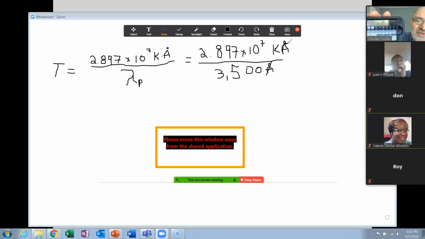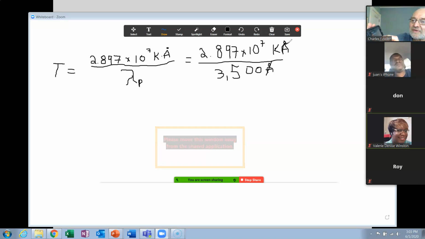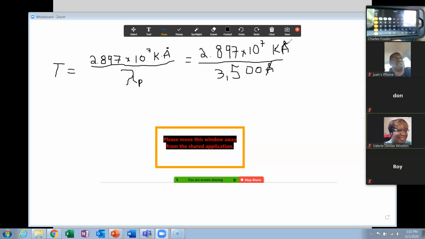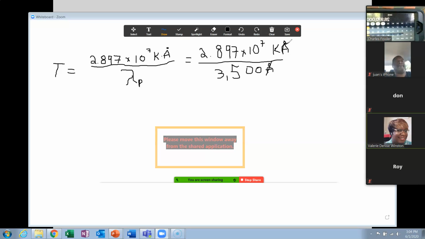Now, how do I do times 10? Don't do a times sign. Don't do a 10. What you do for scientific notation, you see this key right here that says EE. That EE key is your scientific notation. So 2.897, then you press the EE key. Okay, you see it lightened up there. And then you type in 7. Now, all you see is a 7, and you're going to take that and divide it by pressing the division. Now, this just wrote that not in scientific notation: 28,970,000. That is what 2.897 times 10 to the 7th is.